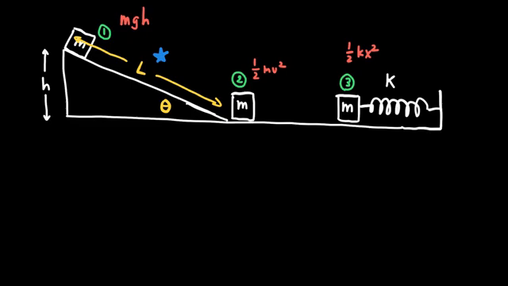Similarly, if I were talking about a position right before position 3, so maybe the block is still moving to the right with a speed v, but it's also colliding with the spring. And so maybe in that position it's compressed the spring a little bit, but it's also moving. So at that position, not only would there be some kinetic energy, but also simultaneously some of the compression from the spring will give it some elastic potential energy.